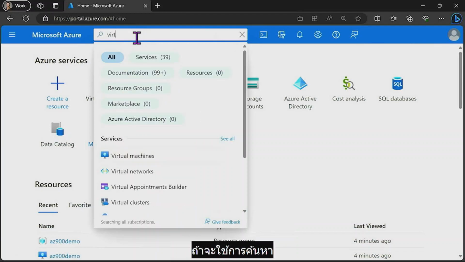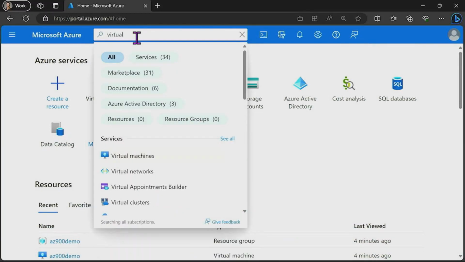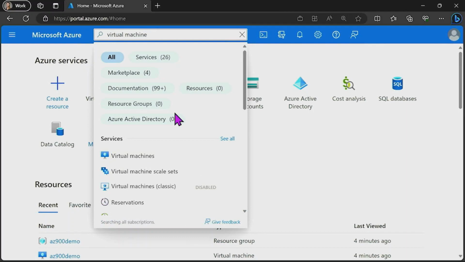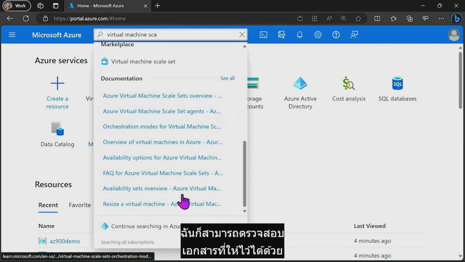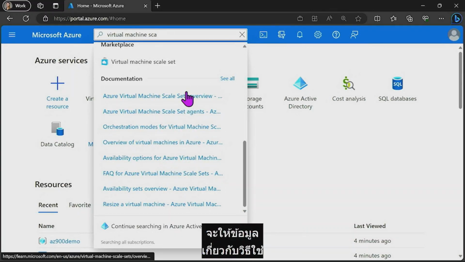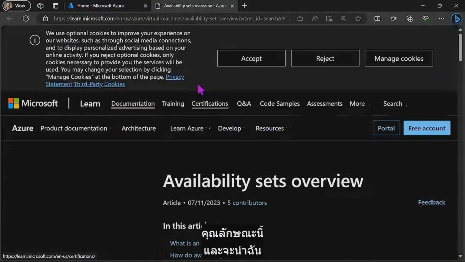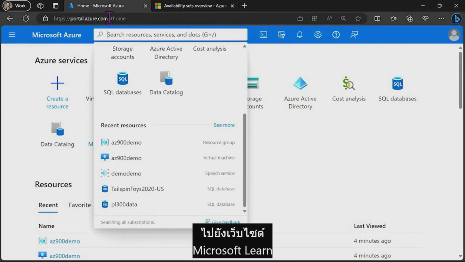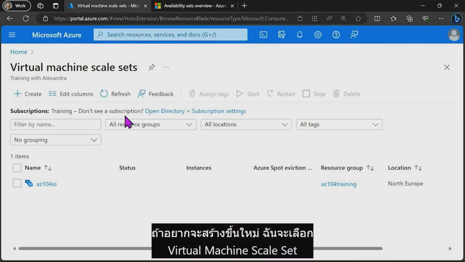If I use my search, I can also review the documentation provided. It's a very practical option because each documentation will bring me to the information on how to use this feature, and it will bring me to the Microsoft Learn website. So if I would like to create, I will select virtual machine scale set.